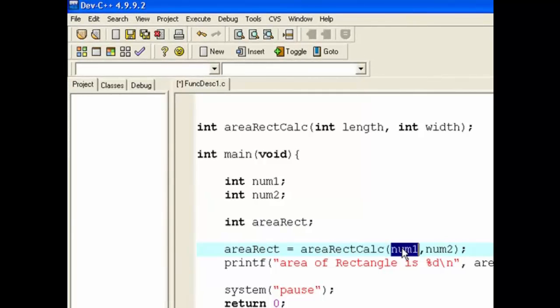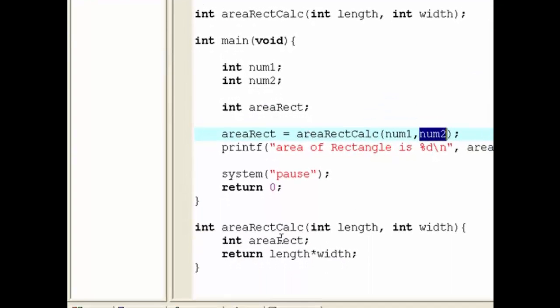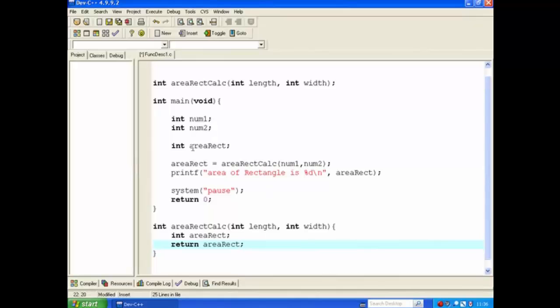I pass it num1 and num2. That calls this here. It makes an integer called length and an integer called width, so num1 gets set to length, num2 gets put into width, and then we make a new variable called area rect in here, and then I should return area rect at that point. So I'll just change that back as well to what we had originally.